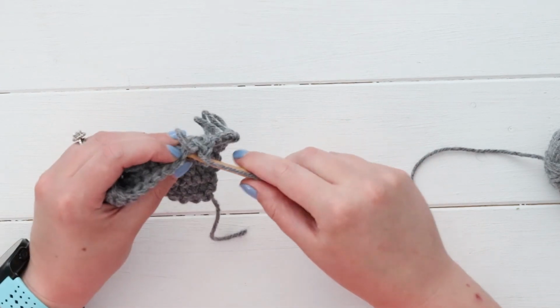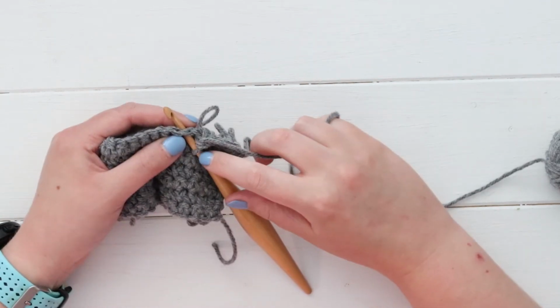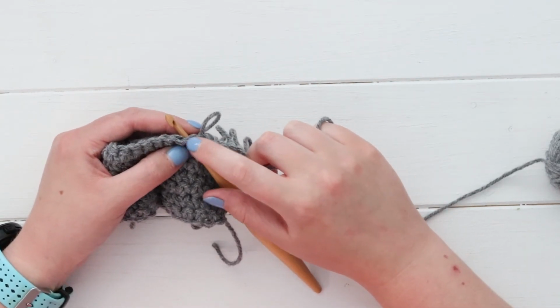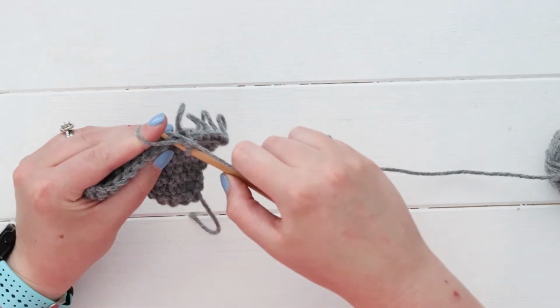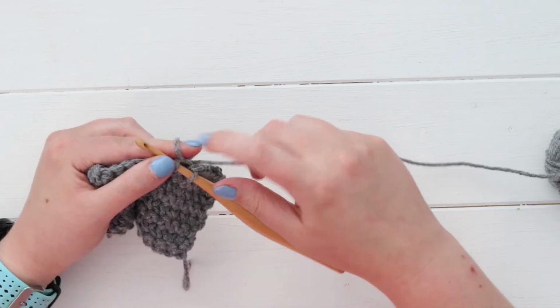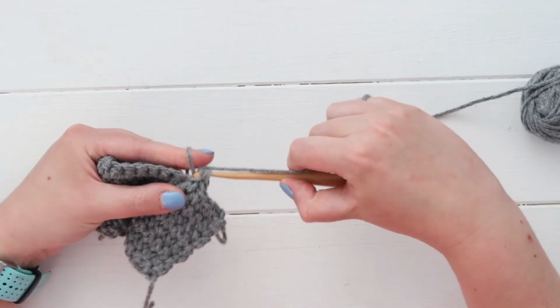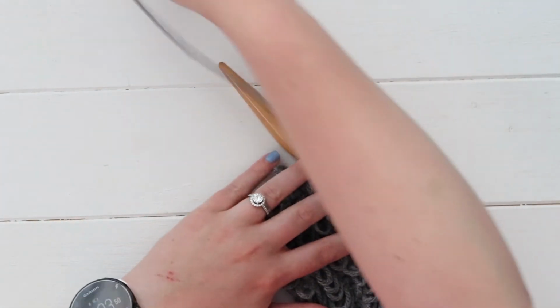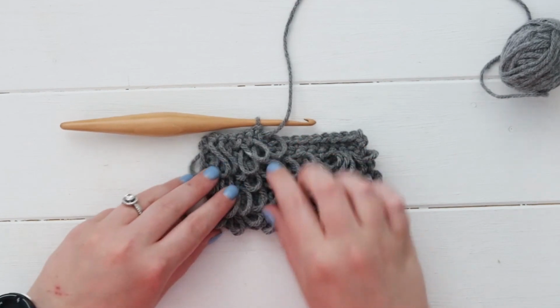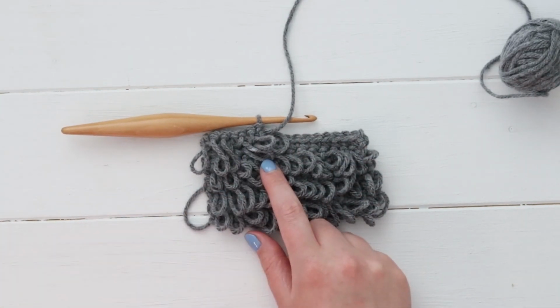All right, so I'll show you one more time. I'm putting my hook into the top stitch, yarning over around my finger, pulling it through, but keeping my finger in place, yarning over and pulling those last 2 loops through. So you can see that I've got the first half of a row of loop stitches.